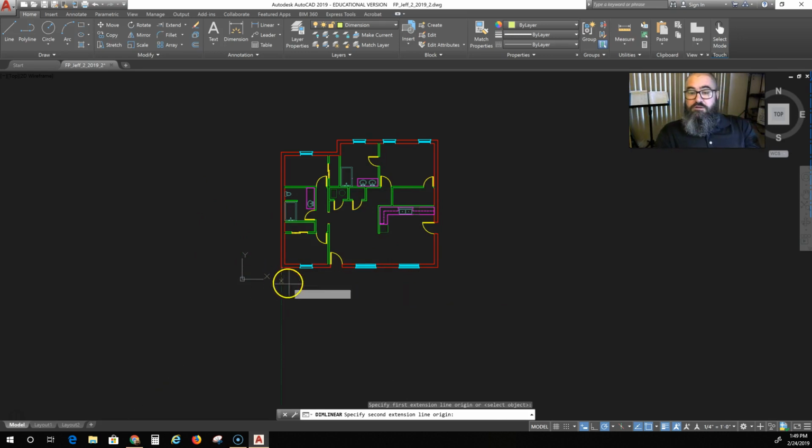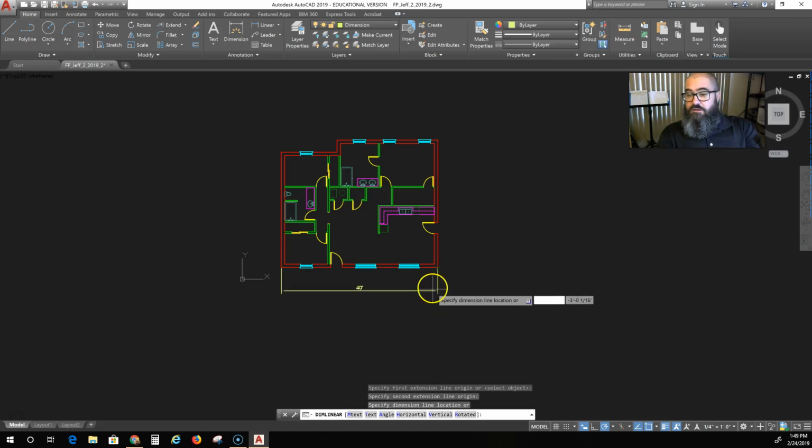So I'm clicking right here on the end, on the left corner, and then I click over here on the right corner. You can go the opposite direction if you want, it doesn't matter. But I'm going to pull my dimension down. Now there's a certain place that I want my dimension to be. I want them to be equal all the way around. I don't want to have different sides being different distances from the building. And again, that just goes back to creating really nice, neat, consistent drawings.